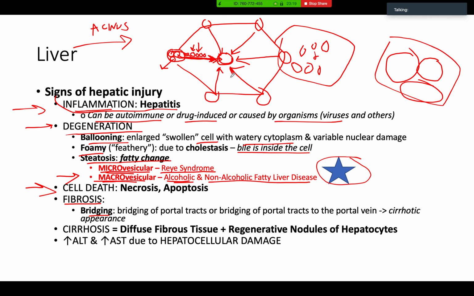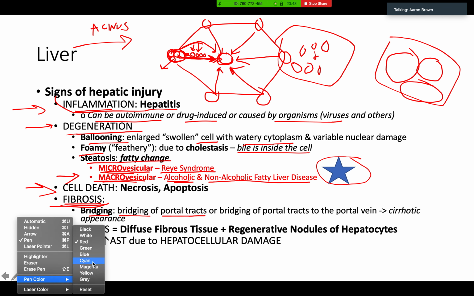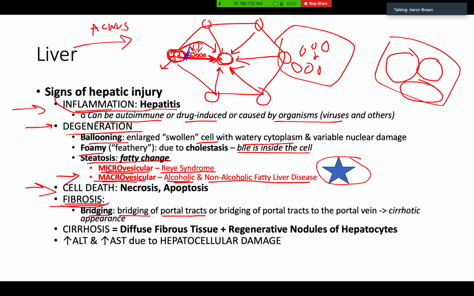Okay? So that is the structure of the liver. That's the normal structure of the liver. In hepatic fibrosis, when you get fibrosis of the liver, what ends up happening is you get bridging of portal tracts with connective tissue. And so instead of having this nice portal tract going from this portal triad towards the hepatic vein, you're going to have laying down of a lot of, let me use another color here, you're going to have laying down of a lot of fibrosis in this area.